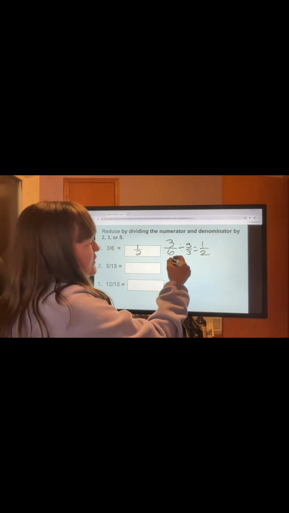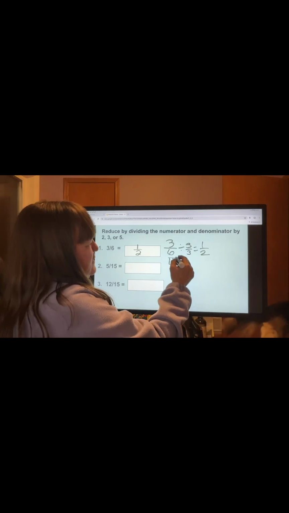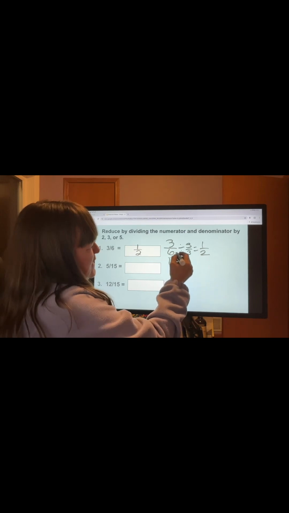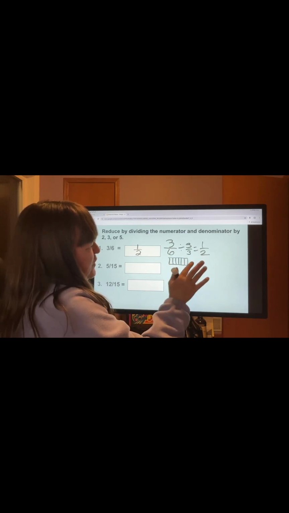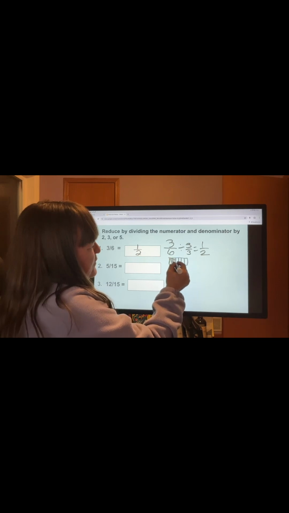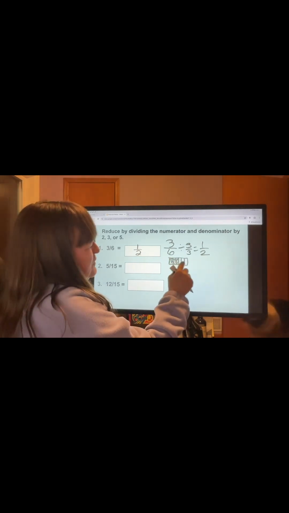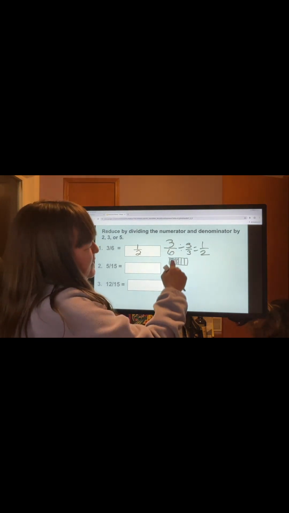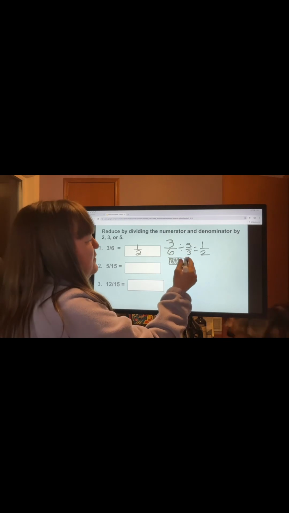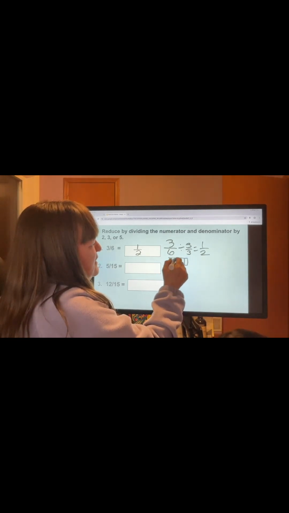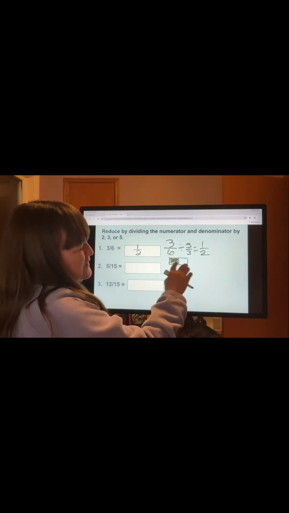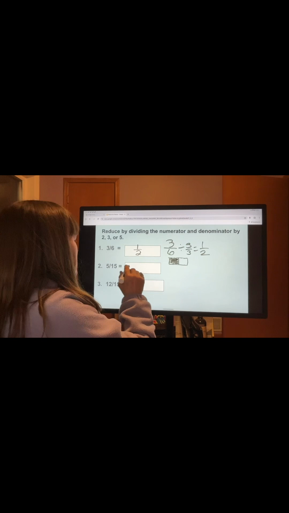Now, I always tell kids if you're going to draw it, you'd have 1, 2, 3, 4, 5, 6 for the denominator. How many parts total would make one whole? And you'd color in 3, right? 3 out of 6. But also, if I only have 1/2, it's still 1/2. 3 out of 6 is 1/2. If I took away these lines and just made this 1 out of 2, it still equals the same amount. Anyways, I'm not going to draw each and every one.